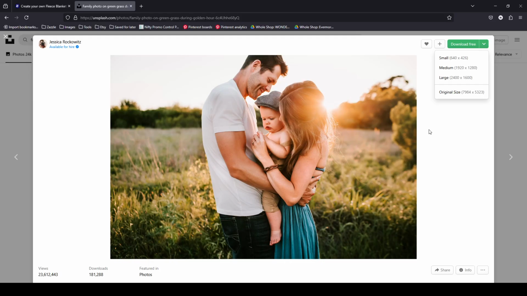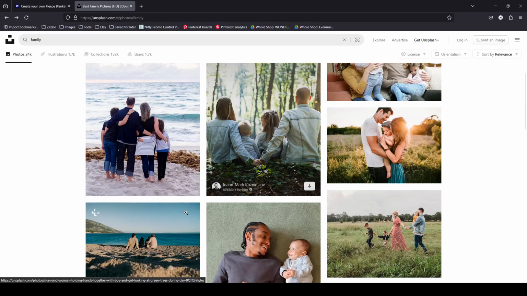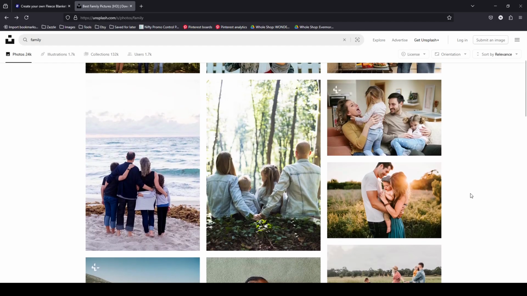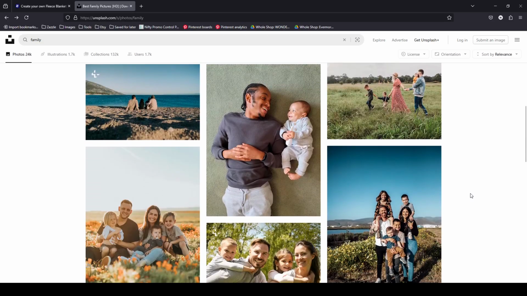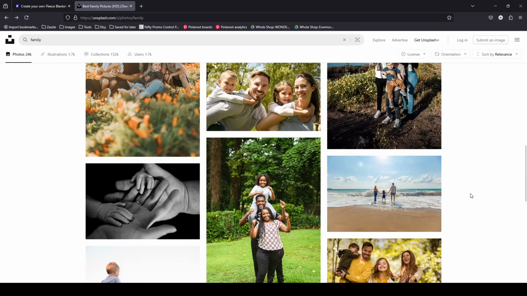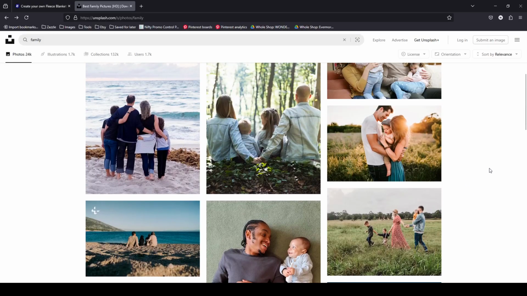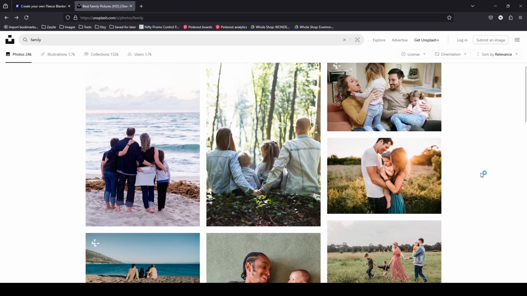You know, in terms of dimensions, when I first started on Zazzle, I had no idea. I'd always done design for web, online design, websites. And I had no idea when you're designing a blanket, how big do the images have to be. So it's one of those things that you will just learn. But in the beginning, the easiest way to do it is just download pictures. If you're going to do a blanket like the one we're going to do now, which is for families, I'd suggest you have a look through Unsplash or Freepik, and just download a number of photos that you like.